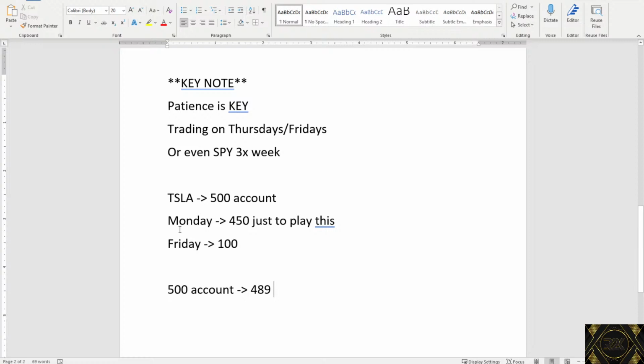Essentially, right here, you kind of see how this works with these smaller accounts. But once again, you just really want to be careful. I highly recommend, exactly how he said it, patience. Yeah, we still have long-term Nokia, so it's exactly this. It's exactly patience. It's going to pay as you wait, even if you're not trading every day of the week and you're waiting for those Thursdays and Fridays, and that's going to help you a lot more when growing a small account.